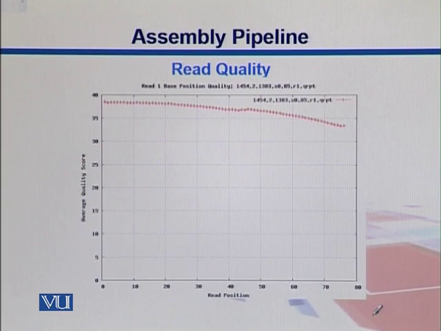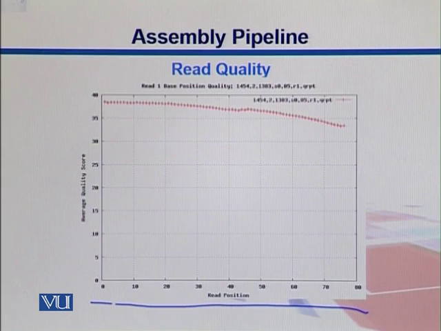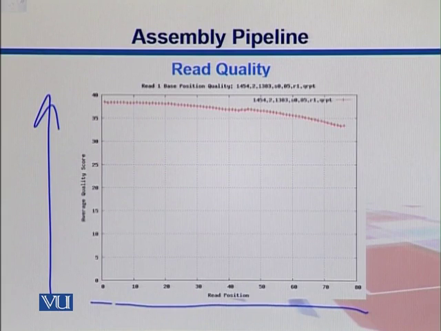Here is another metric: the read qualities. We are comparing the quality of the base calls at each position, with the average quality scores. On the x-axis you have read position 0 to 80, and here we have the scores. At each position we stack all the reads together, actually their quality scores, and we see the median scores right here.